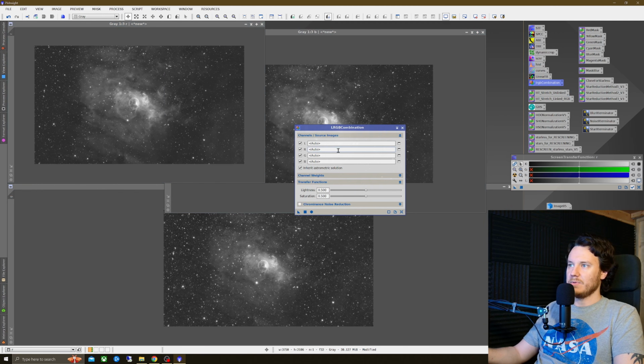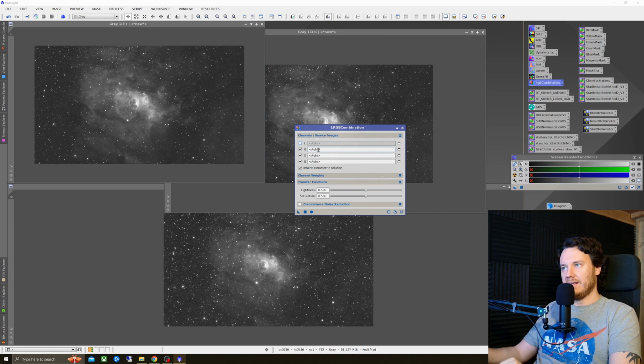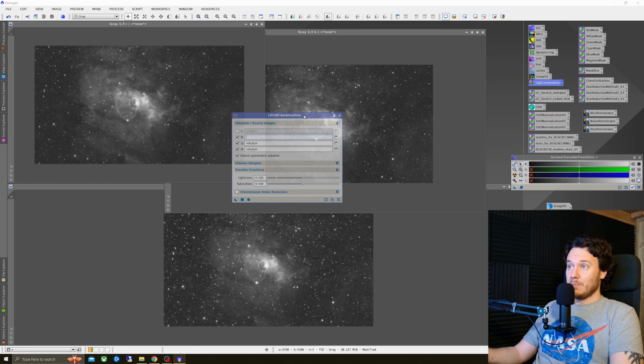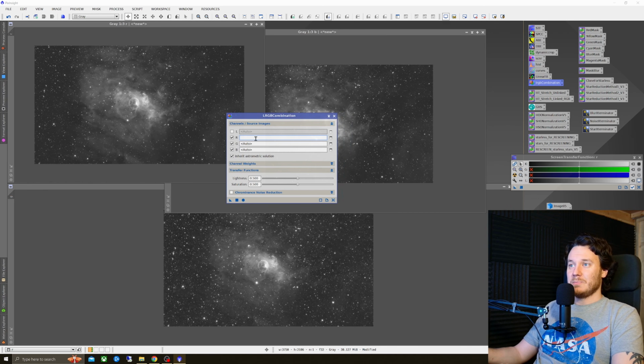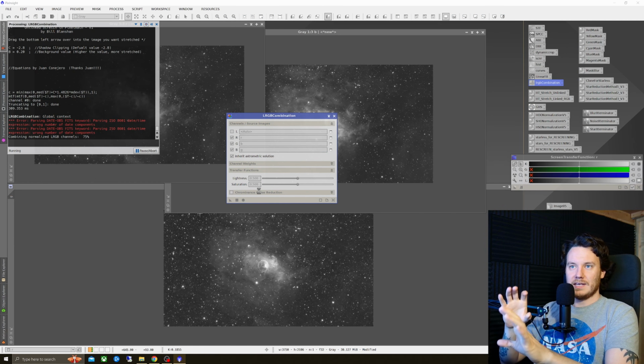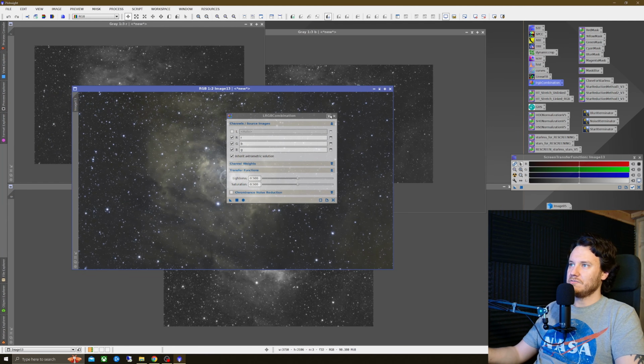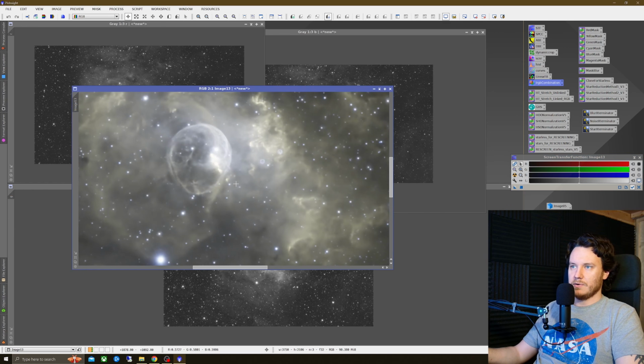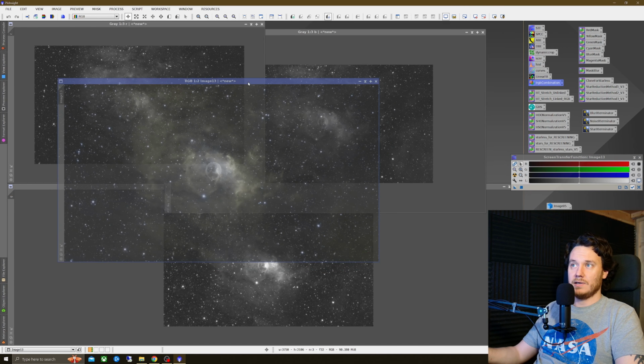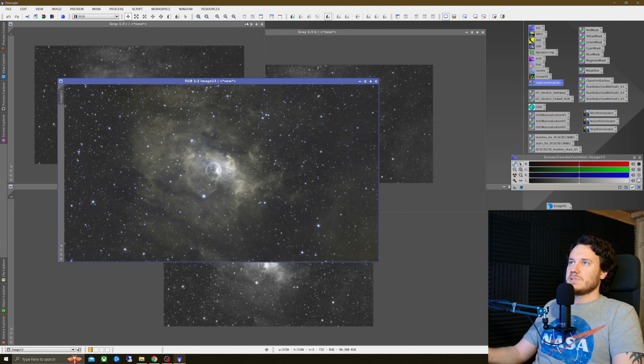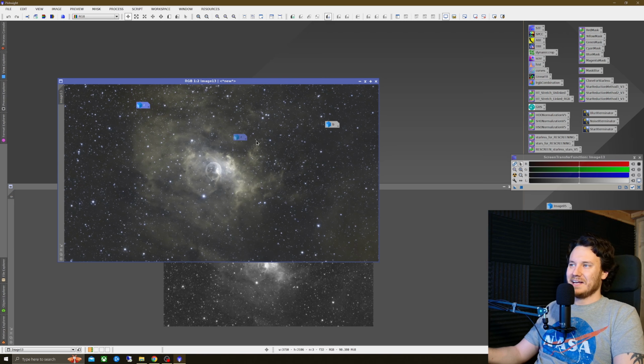So LRGB combination once again. Don't need the L in this case. And the combination. Been a while since I've done this manually, but I seem to remember it's R goes in the R, blue goes into the green channel, and green goes into the blue channel. It's counterintuitive, but just bear with me. It should look kind of yellowish, which is actually what we're looking for. There we go. That's looking pretty good. Now, it looks awful right now, but as we said, we're going to process it and make it actually look correct in a moment.